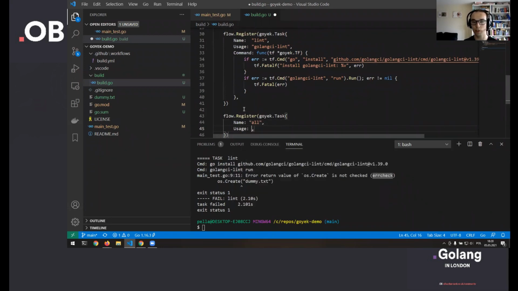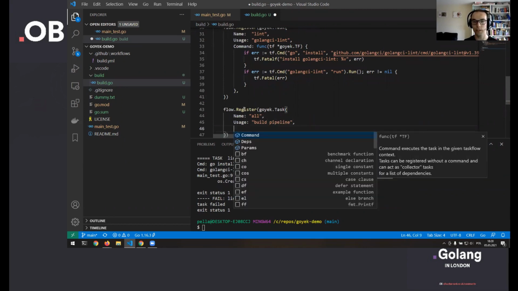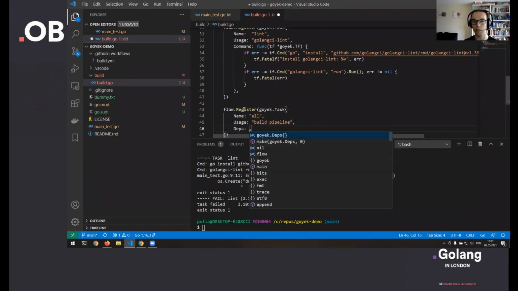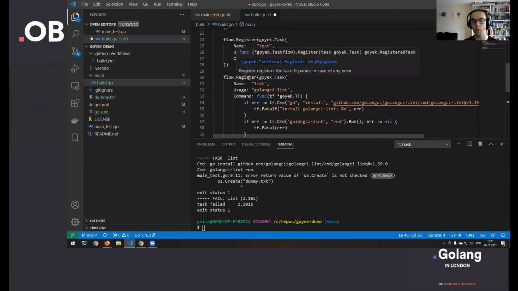All is short. Pipeline. And I do not need any command. I just need dependencies. So each registration returns something like an object for a registered task.